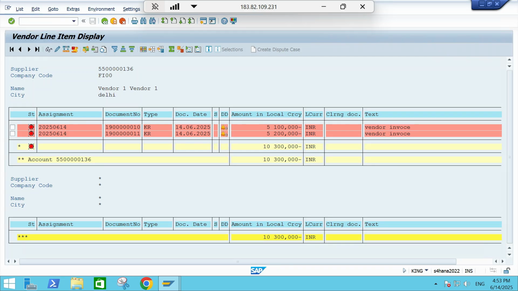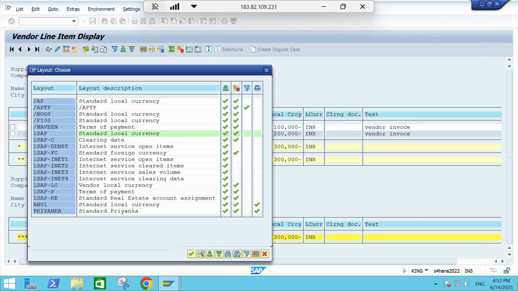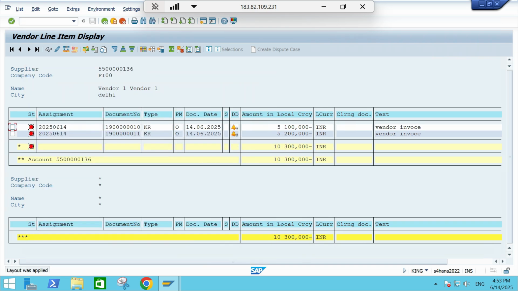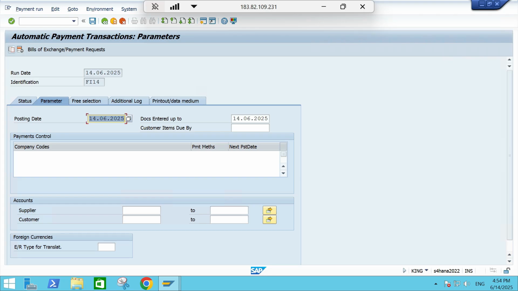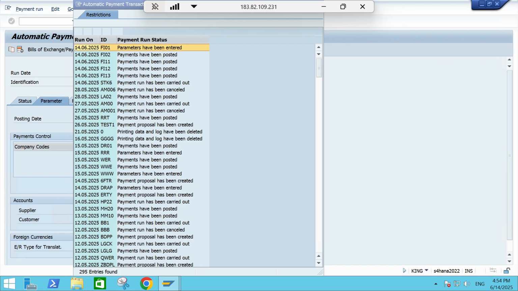Just refresh. Change the layout. Which is our layout? This is our layout. Yes, payment method is applied to both documents. So now let's go to automatic payment run. So the run date is the same, F514. Parameters, copy the existing parameter, no need to enter every time.